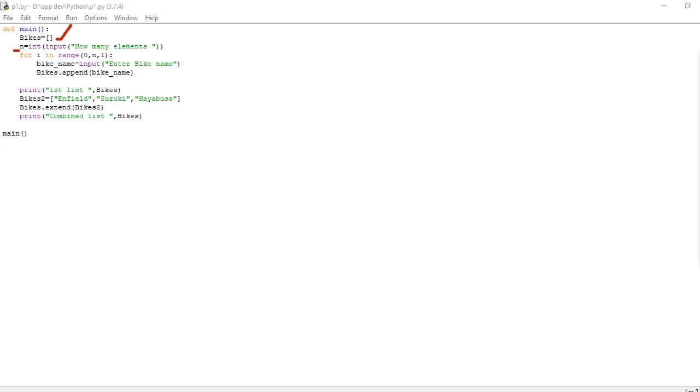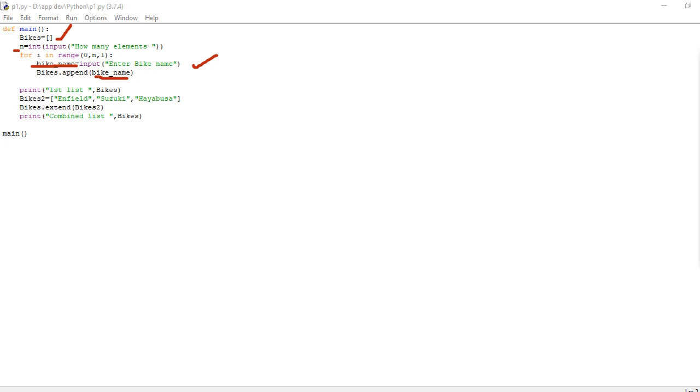Now I'm running a loop for i from 0 to n, increasing by 1, and I'm asking the user to type the bike name. Whatever bike name the user gives gets stored into the variable bike name. From there, I'm using the append function, which picks up that bike name and adds it into this empty array.